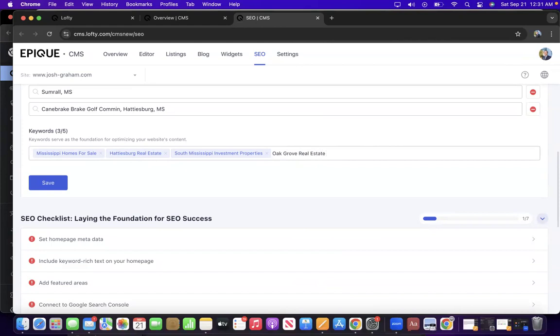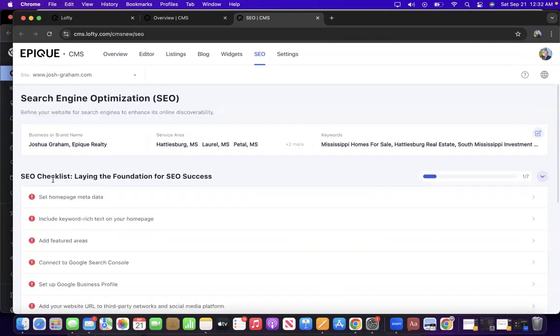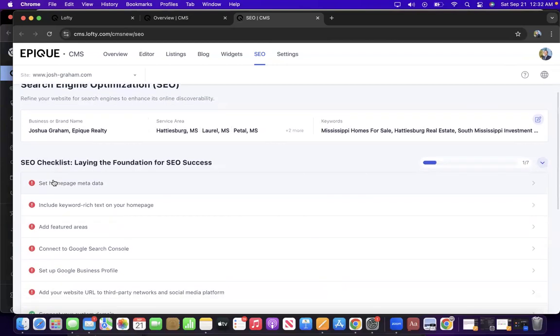That's 2 words. Make it 5 words for this. It's gonna knock me on the SEO score, I believe, because it's too long of a keyword. We'll look and see. Maybe not. All right, so we got 5 keywords. Hit save. All right, so now it just takes you down the list.